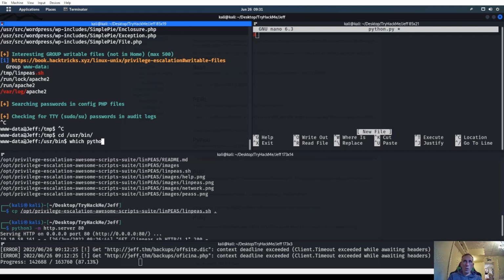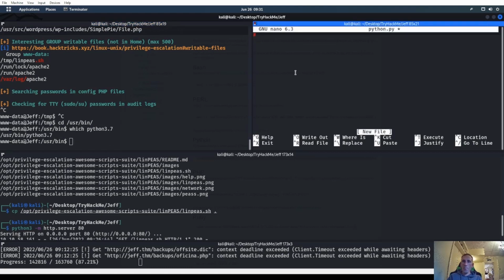So watch, if I do which python3.7, then all of a sudden we get /usr/bin/python. So we'll do that, /usr/bin/python3.7. Okay, then we'll add in this python3.7.